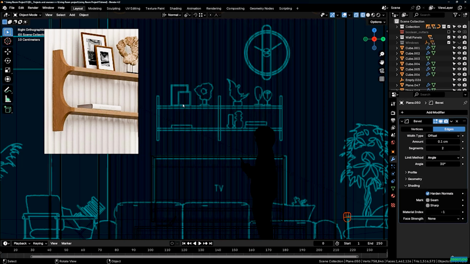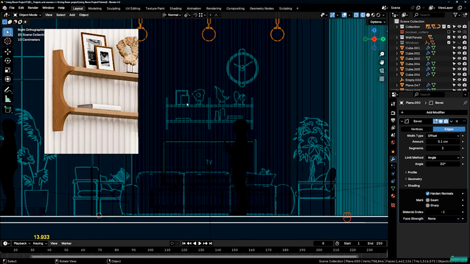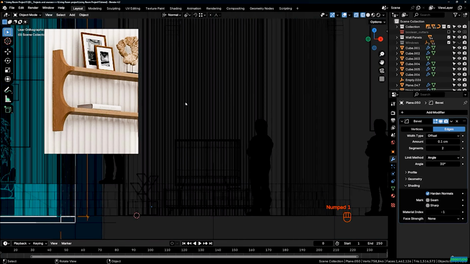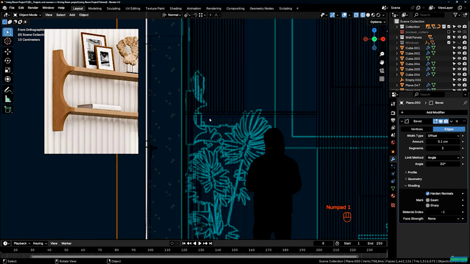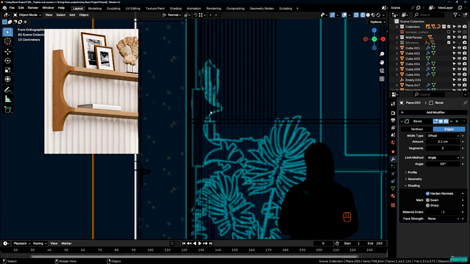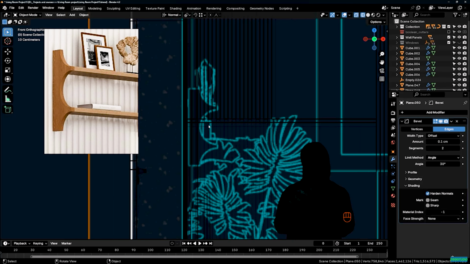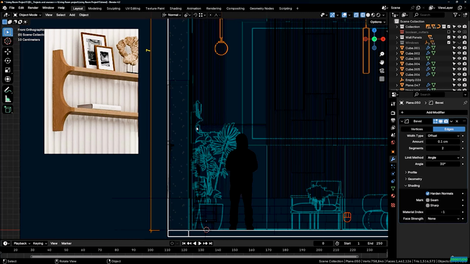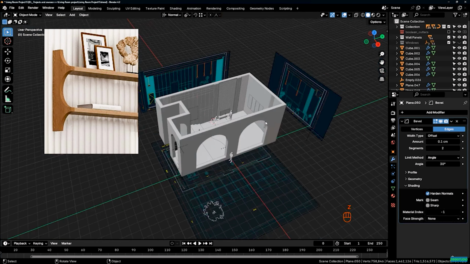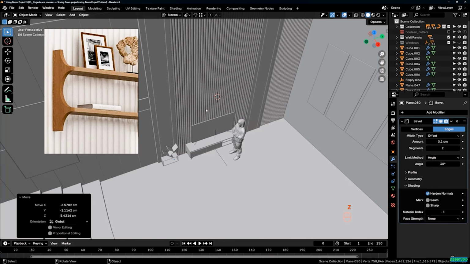I think we can start with a circle and we can go from that. So let's see how can we do it. I will go to the front, and as you can see, it's still visible, and that's something cool. I will put the 3D cursor, for example, on the wall, right here.